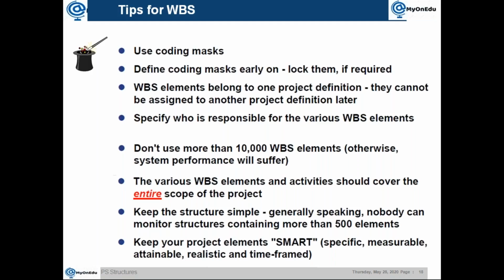If you are with coding mask, there is a lot of advantage. Mistakes will be less. You can derive the hierarchy automatically. So many things are there. But you can go without coding mask also. For example, where without coding mask will work perfectly is, in your company you have a lot of departments, and everybody wants to use a project in their own way, represent it, and use their own numbering. Then coding mask will become a constraint, because coding mask has certain limitations, right? One letter you can use only once, the same letter you cannot repeat, so there are certain rules.